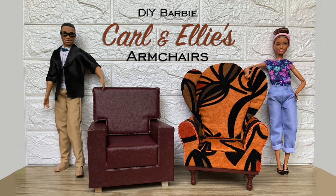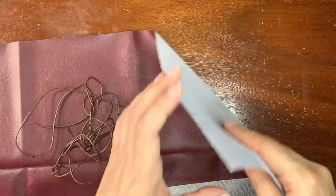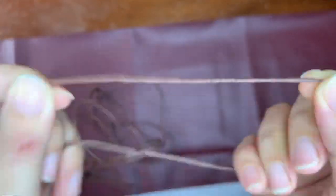Today I'm making Disney-Pixar's Up movie inspired Carl and Ellie's armchairs. Let's start with Carl's masculine armchair. First, let's talk about the main material. Just match the colors. You can get it easily online.